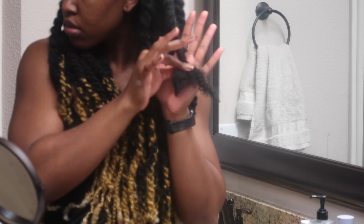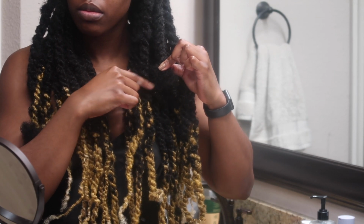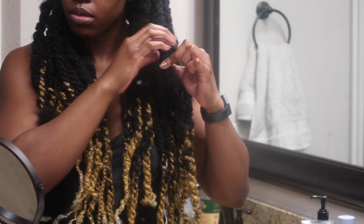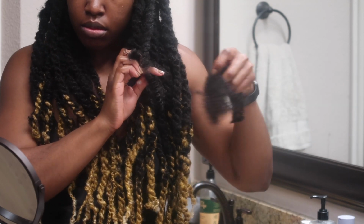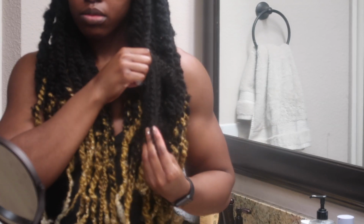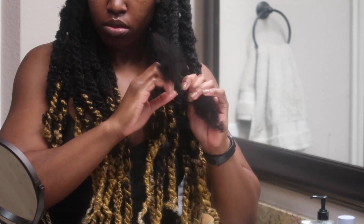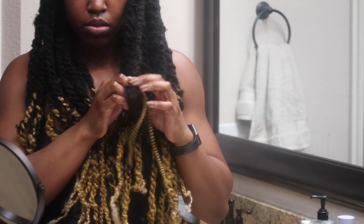So here, as I got closer to the top of my head, I needed even more black. I needed the black to come down even lower. So up until that, like the lower half of my head, I just used one strand of that black ombre hair and it went down far enough. But once I got closer to the top, I had to start adding in black hair to extend it down further. So that's what that small black piece that you saw me add in was.